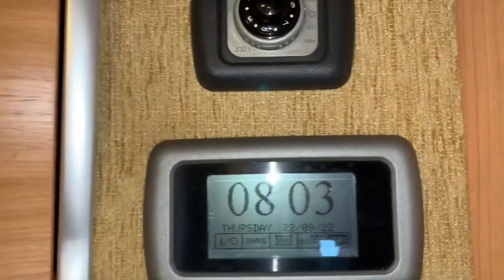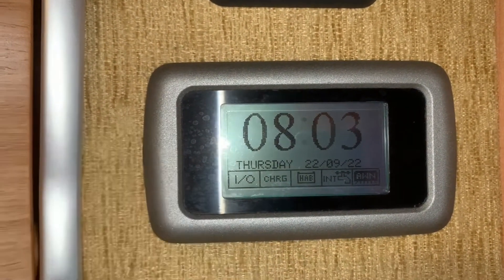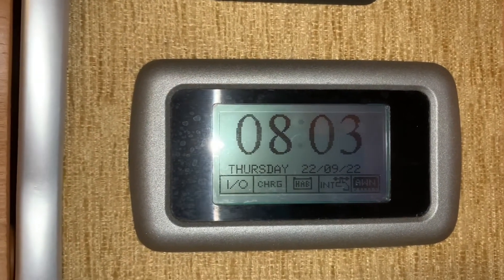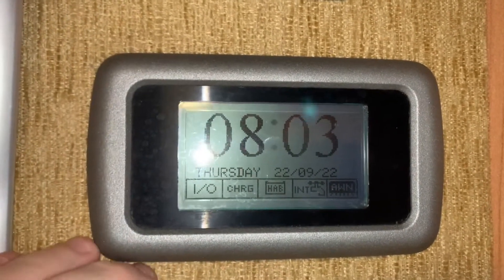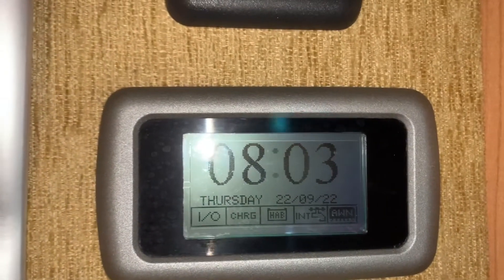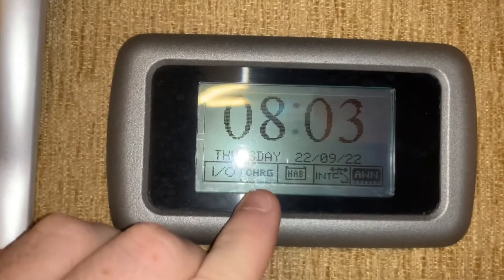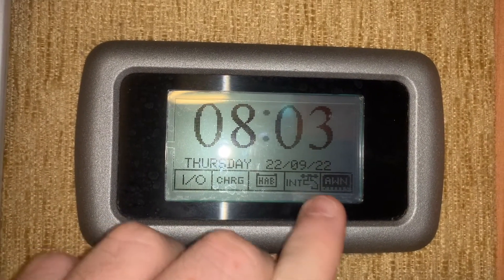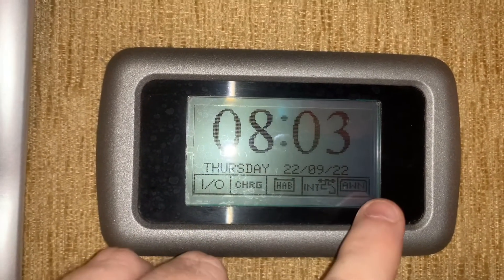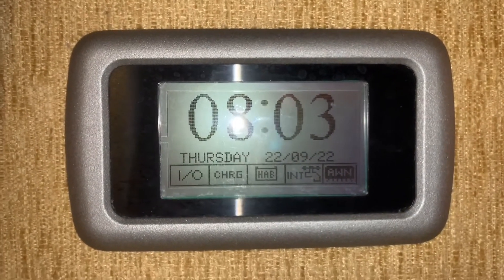Now the power is on, you can see lights have come on in the kitchen area. The panel has a little bit more to it, and there's a small beeping noise when you touch it to alert the user that a button interaction has occurred. We've got a power on/off to turn everything back off again, and then we have a charge option, a battery selection, a water pump selection, and an awning light option. If you have an awning light fitted, pressing that button will turn it on and off.